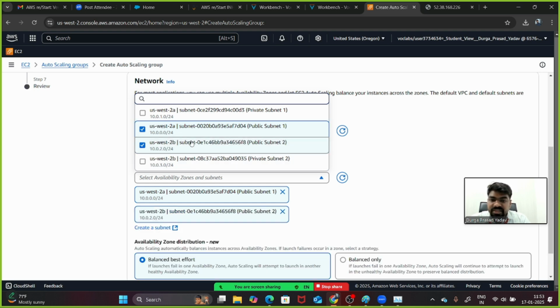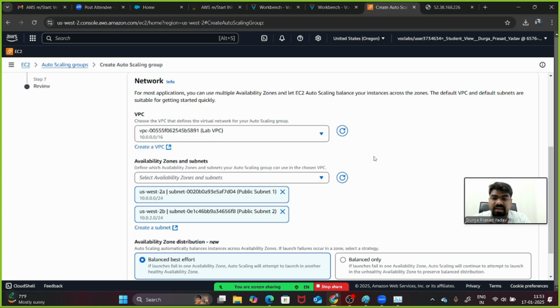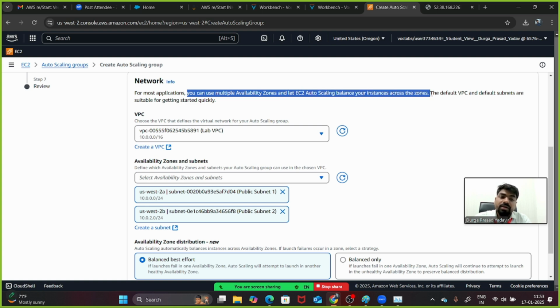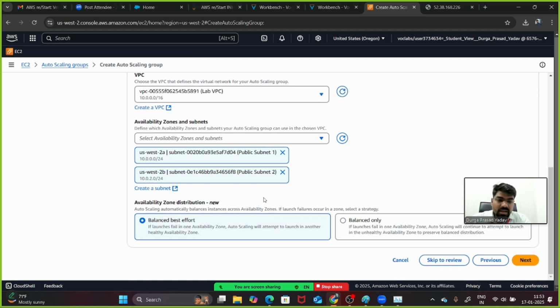These two public subnets you can use. Or if you want your machine to be in a private subnet, you can select the private subnets. You can see that for most applications, you can use multiple availability zones for EC2 auto scaling across different availability zones. Your machine can be created in public subnet 1 and public subnet 2 also. These two we have selected and we'll move to the next.